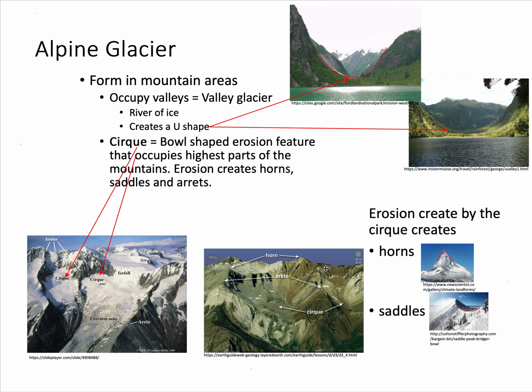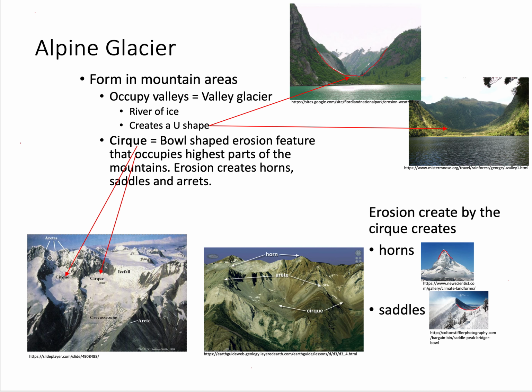So on these two photos here, I've got some horns that have been illustrated by previous authors. We can see where the cirques are currently located. These cirques would have occupied a higher elevation in the past to allow this feature to be formed. We've got saddles, which are the connection between two horns. So I've got a horn here and a horn here. This feature right here would be a saddle.